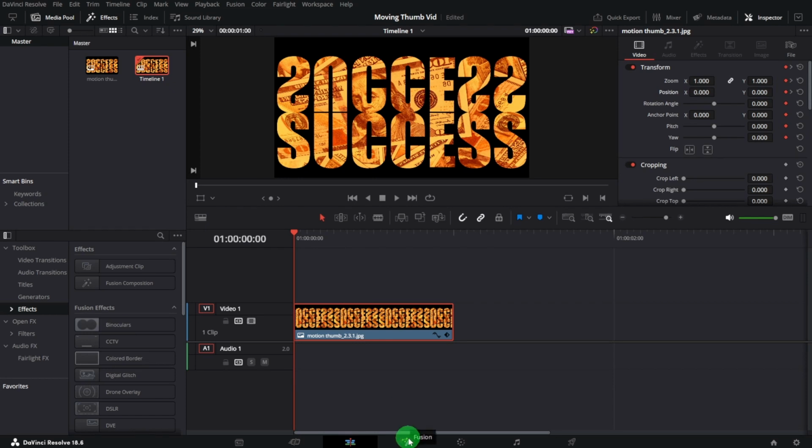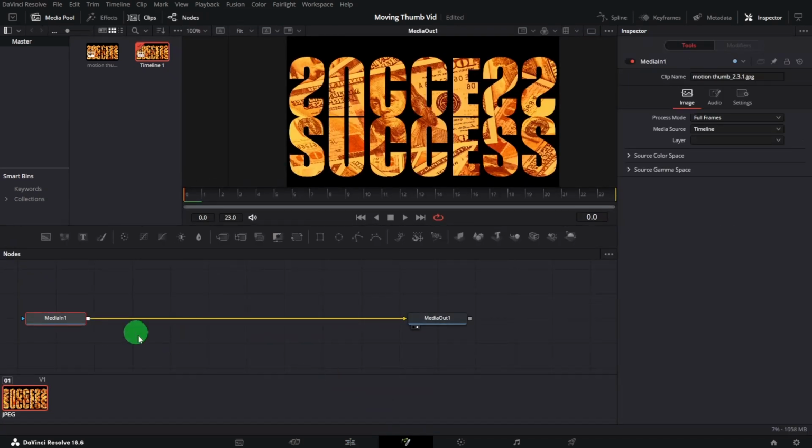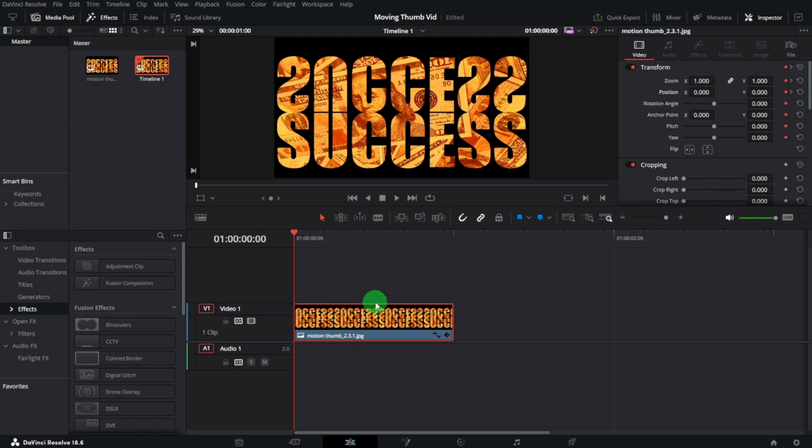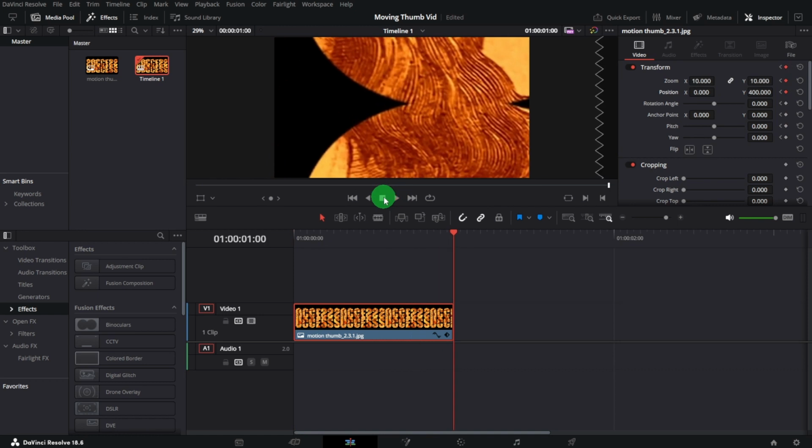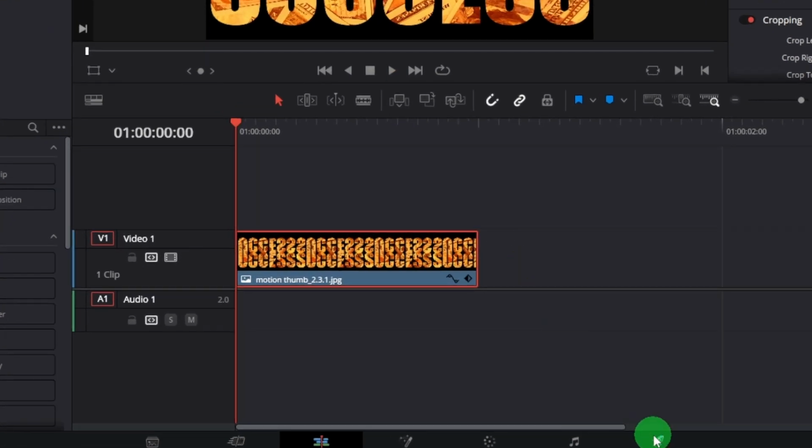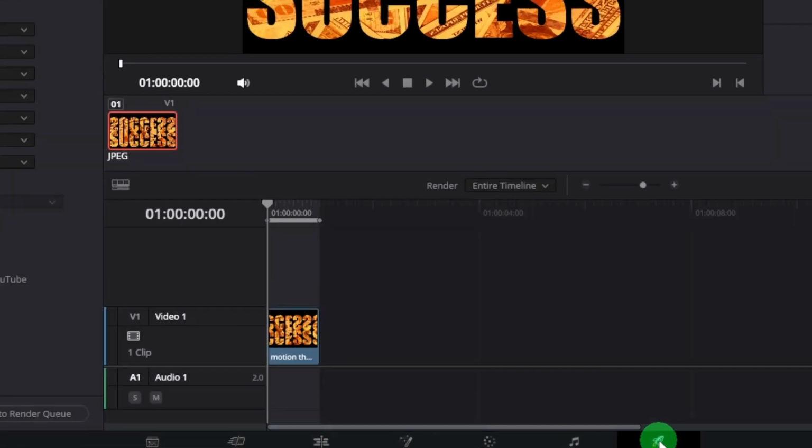Now here's the trick. If we try to take this thumb as is and add the door swing effect, the motion of the zoom effect doesn't actually show on the Fusion page. It just remains the same image size. But back here on the edit page, it still shows the movement. So the workaround for this, we actually have to render the zoomed in image effect first.